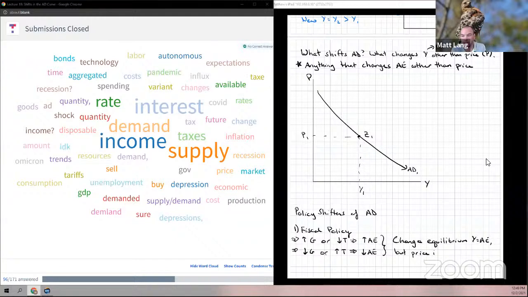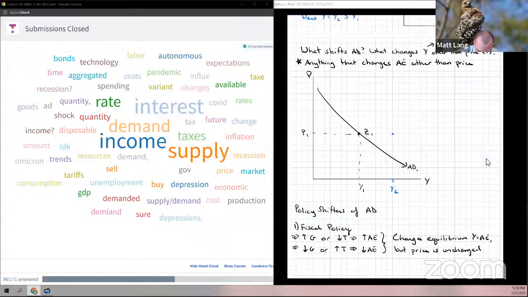So what I mean by that, let's make the government go out and spend a lot more money. If they spend a lot more money and lift up AE, now all of a sudden we could be at Y2 right here, but the price is no different than it was. When the government starts spending more on, say, parks, or gives raises to teachers or national defense, it's not like all of a sudden the gas prices go up because of that. But there might be more spending initially, a higher equilibrium Y from Y1 to Y2, but prices are the same.